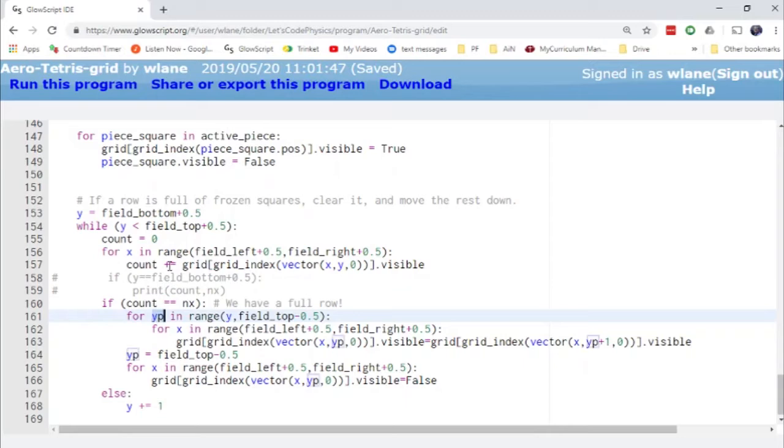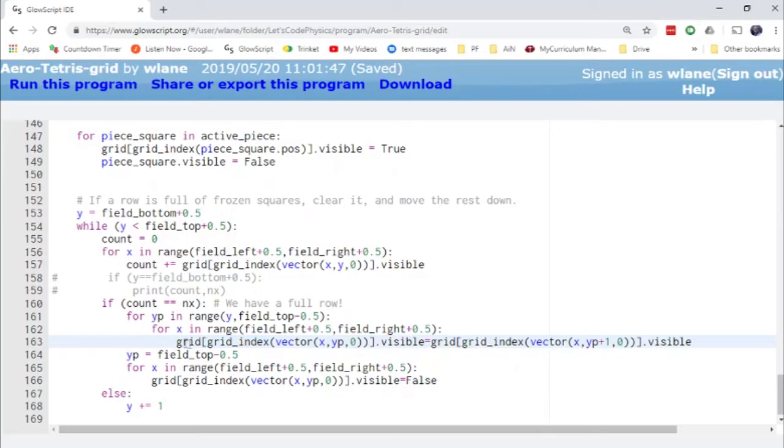And so here I've got for Y prime in the range going from the current Y up to the top, because I don't want to check below, I don't want to change things below, because those were not full. Then we move along here and basically, this is a long complicated thing, but this is where we use that grid index function, because I know what my X and Y are. I don't necessarily know what my grid index is. I guess the more clever way to do this would be to just take the grid index and then add in X to that to get to the one above. But I feel like this is a little bit more robust. I don't know. I might change it to that later.